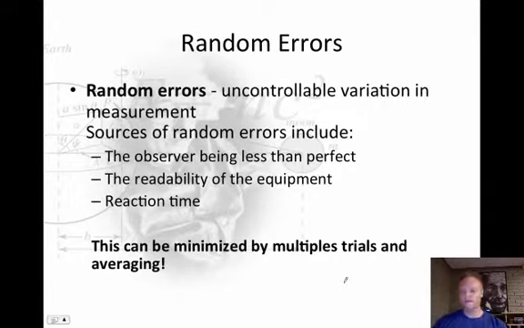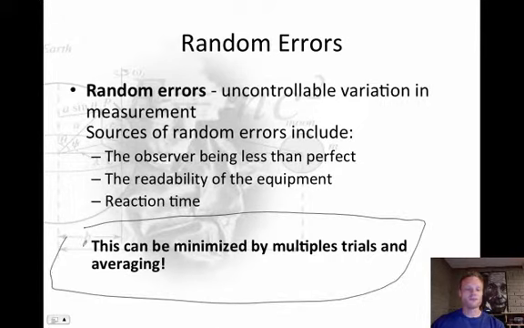The way to combat random errors is by doing multiple trials. That's why the old number, at least 3 trials, is kind of the benchmark. And really, if you can do more than that, great. In the real scientific community, they run experiments over and over and over again to try to minimize the amount of error being found in an experiment. And so you can actually get good data that you can use to know what's happening.